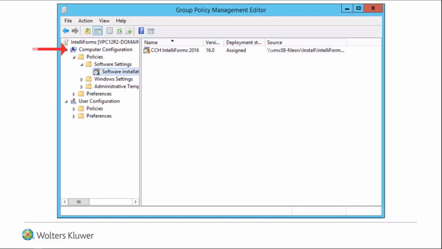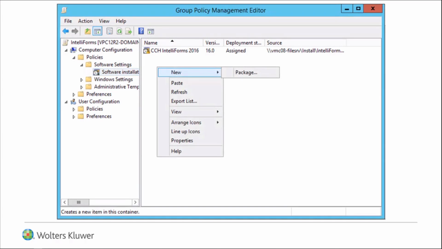Expand Computer Configuration, Policies, Software Settings, and highlight Software Installation. You should see the previous CCH IntelliForms package listed in the right pane. In our example, the previous package is for CCH IntelliForms 2016.